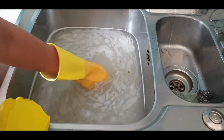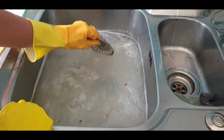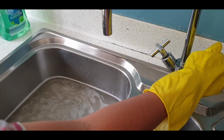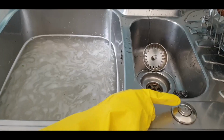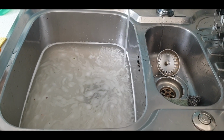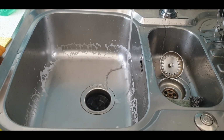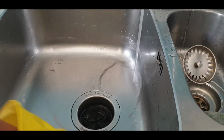We have got to make sure there are no vessels, no cutlery remaining in the sink except the food. Once you are sure of that, we take off the sink knob, keeping it aside. Turn on the tap with cold water running to grind the food. And now, time to press down the steel button. Cold water helps the blades to retain the sharpness. The blades crush the food and drain it straight into the pipeline, making it all clean and tidy.